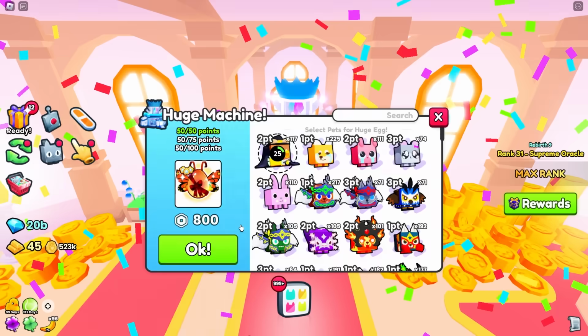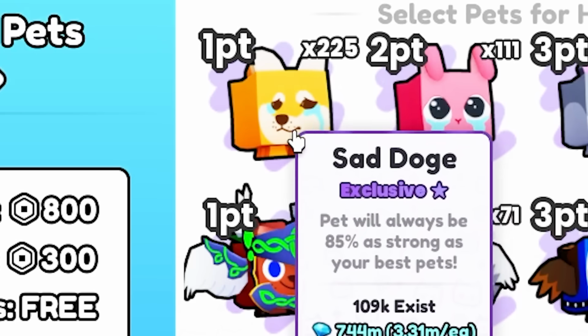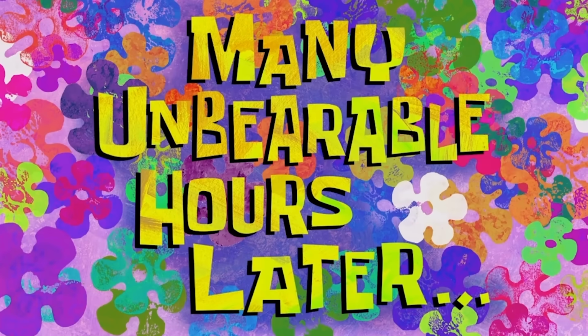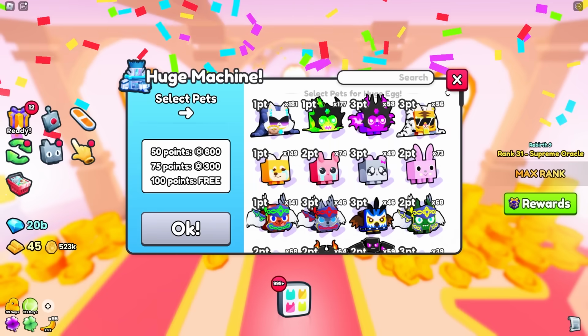25 flex bears, 800 Robux. Once we run out of Robux, I don't think I'm going to buy any more. I think I'm just going to get all these eggs for free. Yeah. Oh, sad Doge, I'm so sad to see you go. 75 of you are going, sad Doge, for 300. Many unbearable hours later. Oh, look at that. We're down to a sussy 69. Cha-ching.